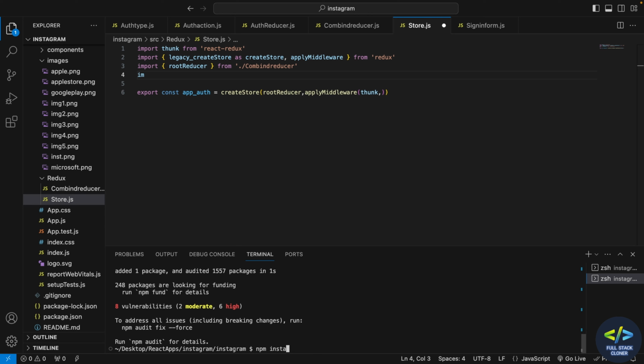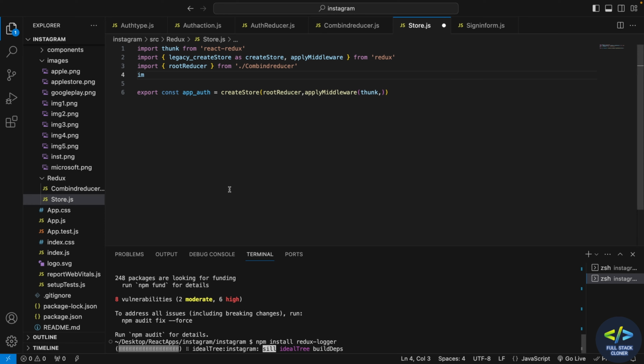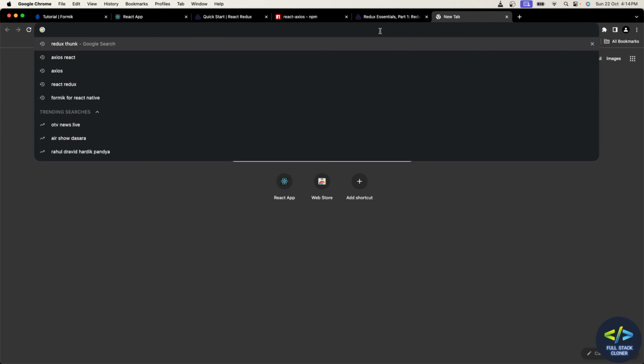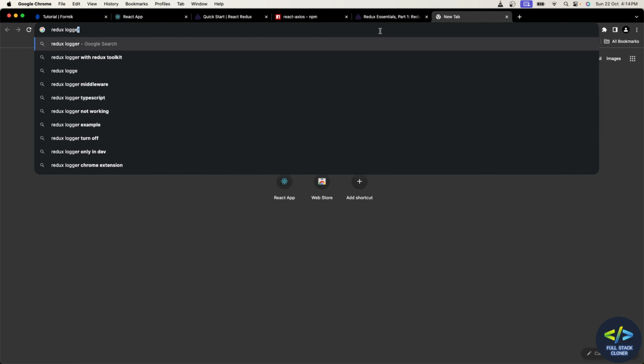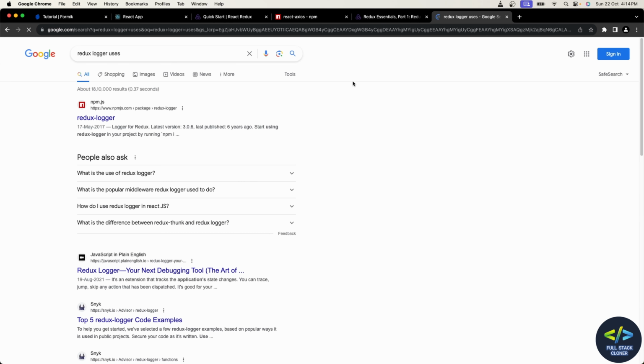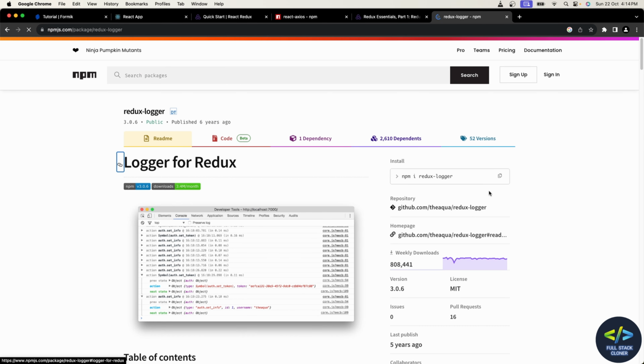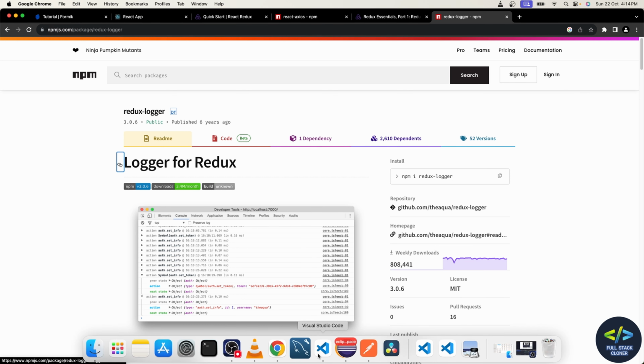So for that I'll npm install Redux logger. As you can Google, Redux logger. We can go through this page to understand what this logger does and what kind of changes it prints in the console.